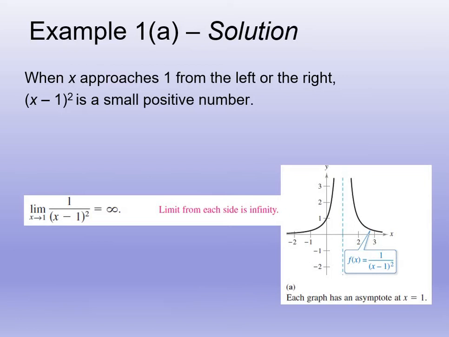Well, if we approach 1 from the left and take a look at the graph, as x approaches 1 from the left of 1 over x minus 1 quantity squared, we can see that it goes upward unbounded to positive infinity. If we approach 1 from the right, moving right to left, the graph also approaches infinity. So the left-hand limit and the right-hand limit agree. They're both increasing unbounded, both going to infinity. So we can conclude that the limit of 1 over x minus 1 quantity squared as x approaches 1 is infinity, because the left-hand limit and the right-hand limit both agree in this problem.